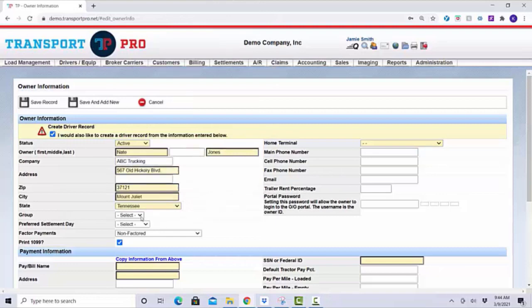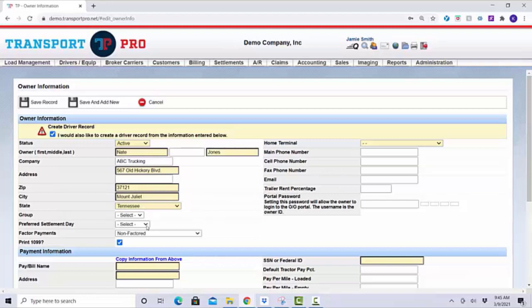Group. This is an optional tag you can use if you want. For example, maybe within your organization, you split your owner-operators into groups, say Group A, Group B, etc. If you want to tag that on the record, as well as be able to run a search for specific groups in this way, you can tag that here. By default, when you get started with Transport Pro, you're not going to see anything to select here, but we can add options for you. So if you do want to see options added to this drop down, please reach out to us, let us know, and we can help you.